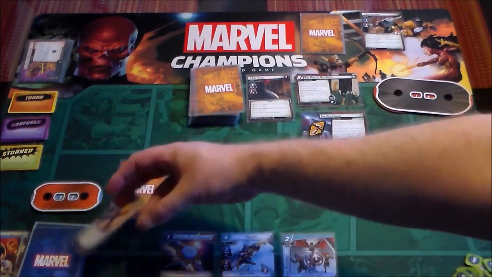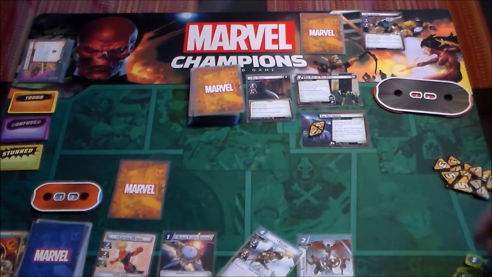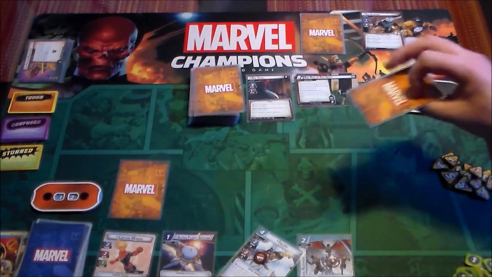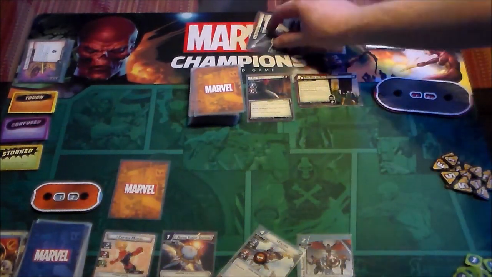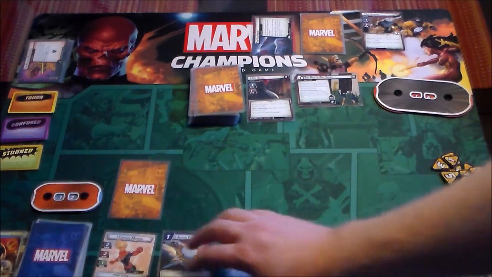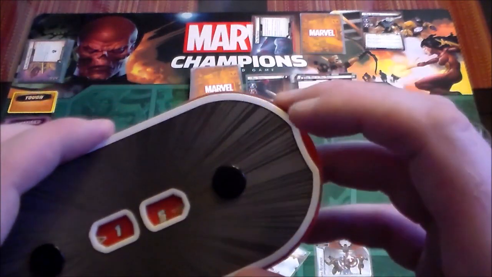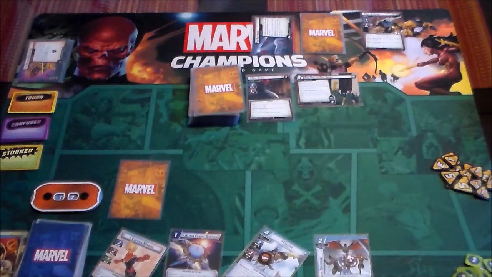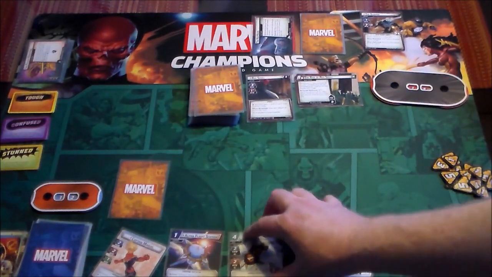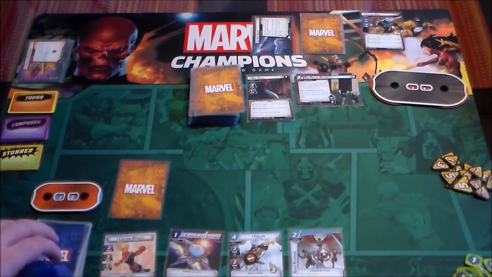I'm going to flip Captain Marvel. I'm going to thwart for two, getting rid of the red house, and Captain Marvel will attack Red Skull for two, taking him down to 14. Okay, that is the end of my turn, so I ready everything. My hand size is now 5.